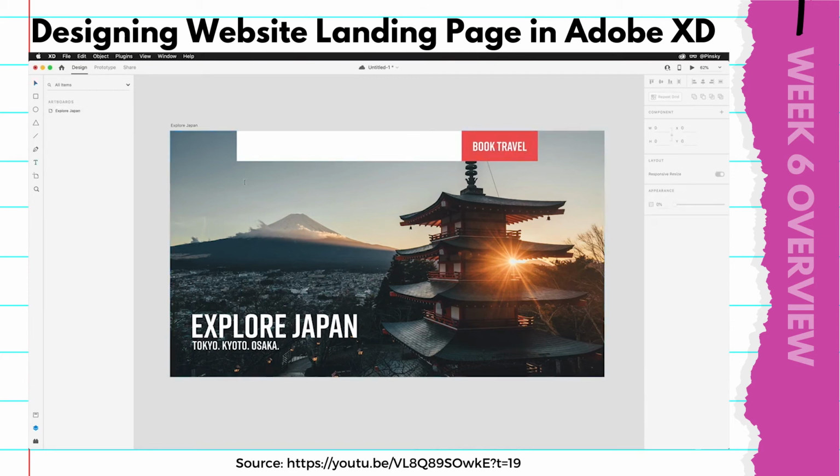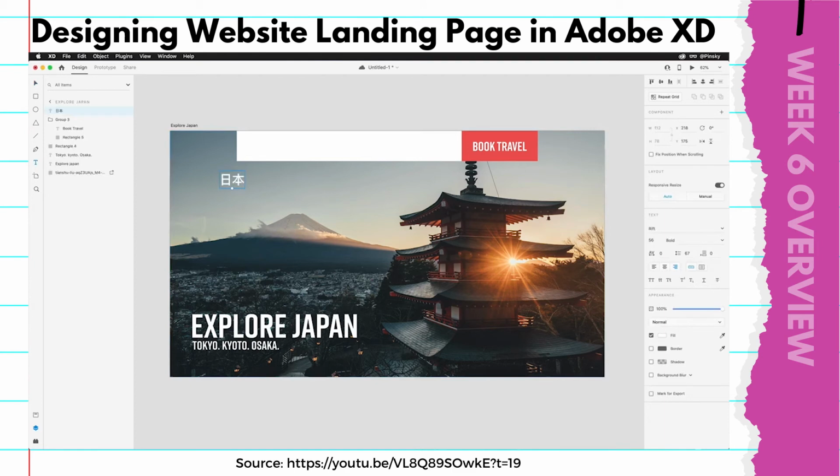Next, over to the left, we need a logo and some links. Instead of an icon-based logo, I'm going to use the kanji characters for Japan, and I'll sample a dark blue from the mountains. As for the links, 4 should work, and instead of the uppercase typeface I've been using, I'll switch it up to one that's somewhat condensed.